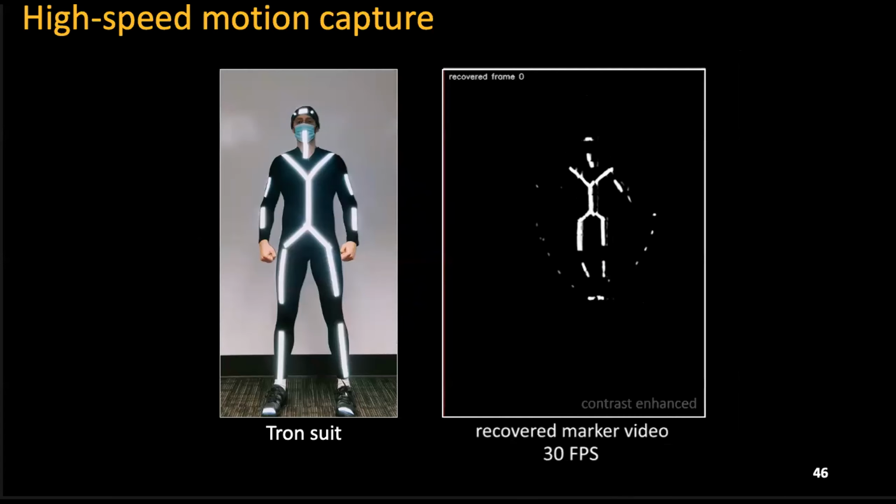You can do this for other kinds of markers. I'm just going to show you this video. Here's the recovered 1000 FPS video of the markers. Notice again that the actor is swinging the rope 2 times under his feet for every jump. This is a fast exercise that doesn't always go well. So you can do motion capture pretty well with cheap 1D sensors. That's the take home of this.